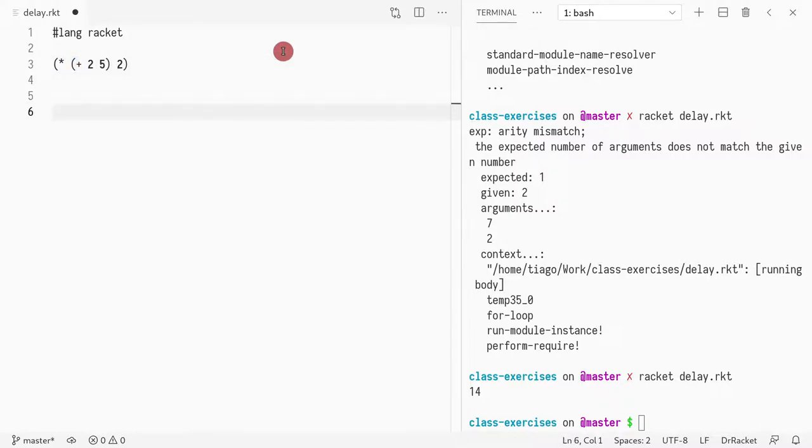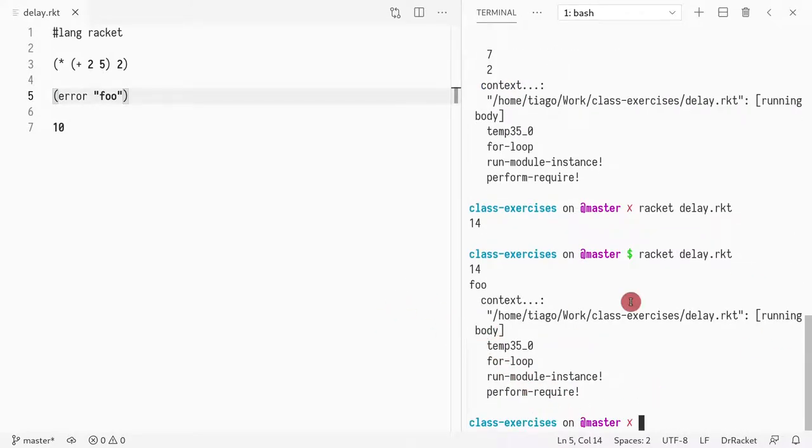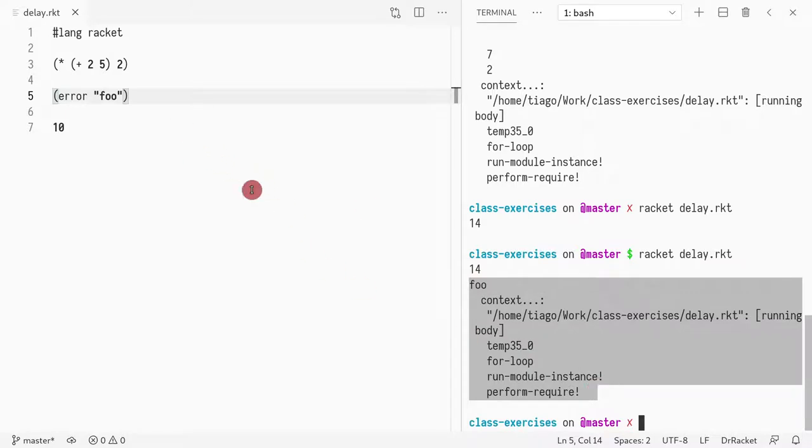But this is not always the case. As you've seen, if we have something like and, if you do an error, and let's say you want to write 10, 10 will not show up because there's an error in between. So I created this error foo, which is appearing here. But if I do an and, and I have a false, and I write error, then because the evaluation of and is not eager, it's not going to evaluate everything before it's executed, as is the multiplication, as is regular function application.